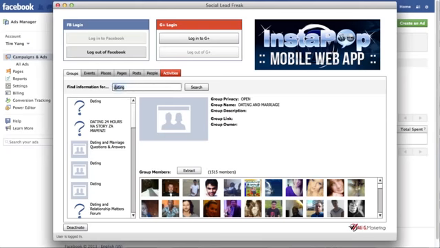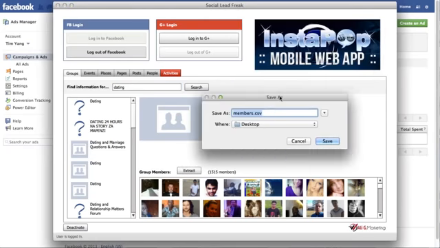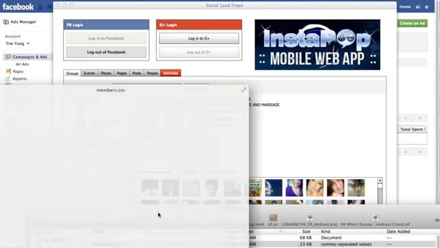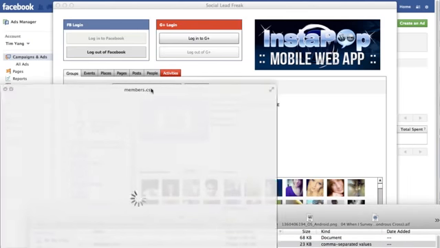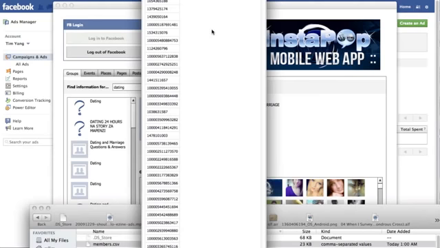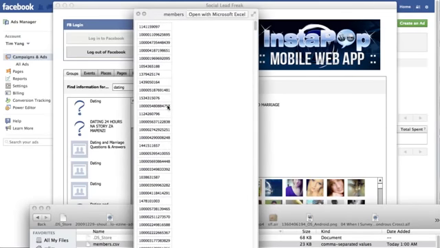Let's say that I'm targeting the dating niche. So in this case, I've searched for dating and I found this group right here, which has got around 1,500 members. And so I'll simply extract this into a CSV file, save it onto my desktop, and just to show you what the file looks like when I open it, I'll quickly preview it for you. And so here's the members.csv file. And there you go. So it's got an ID per line, so one per line. And there's around 1,500 of them.